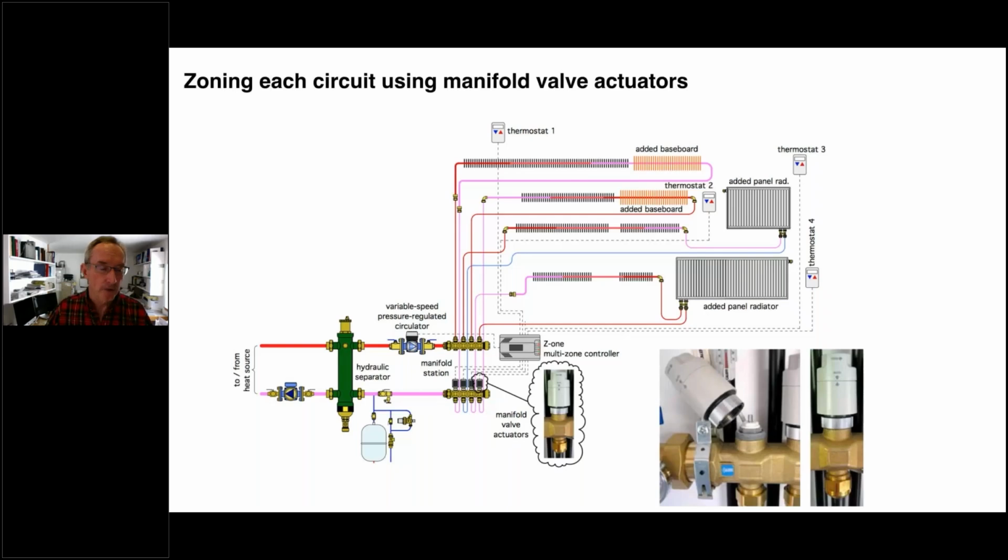And again, over on the left side, I'm showing a hydraulic separator. It's useful if you have a boiler in there. It basically isolates the pressure dynamics that are going on in the boiler from the pressure dynamics that are going on out in the distribution system. If you were doing this with the AV system or the WV system, which are both designed for direct to load, the hydraulic separator would go away and those two circulators would also go away.